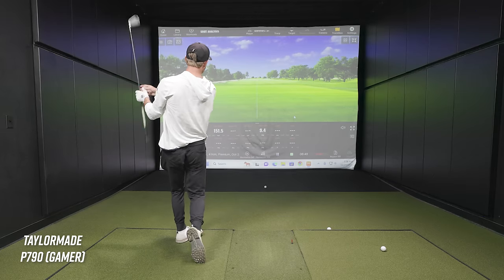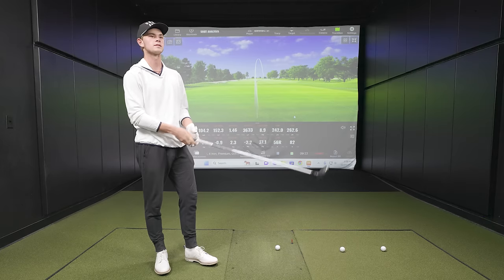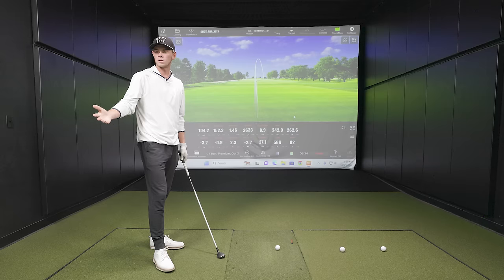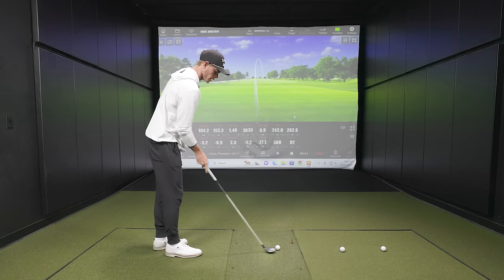That's why fitting is so important, and that's why it's important to come to Second Swing — because you don't really know until you see the numbers. You watch somebody hit a shot and go, 'Man, that's awesome, I've got to get one of those.' Well, if it doesn't fit what you do, it's pointless. If you haven't gotten fit before, the second you do go get fit, you kind of realize what clubs suit your game the best — whether it's a hybrid or a two iron.